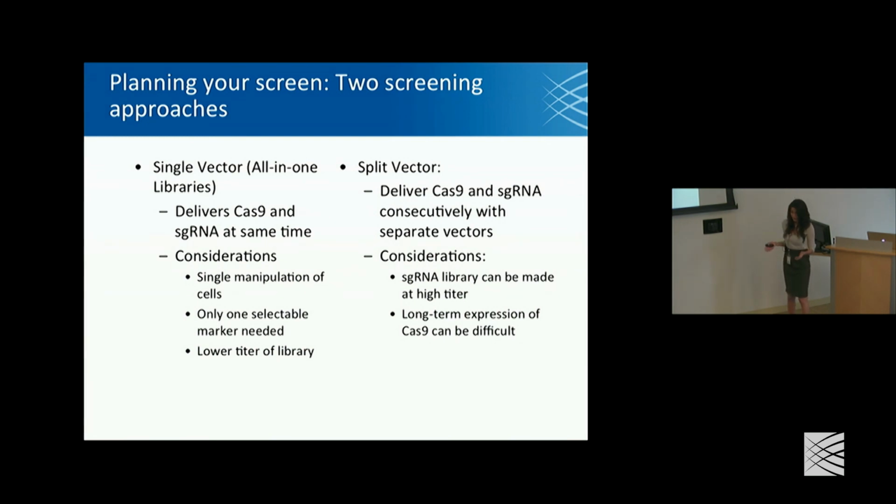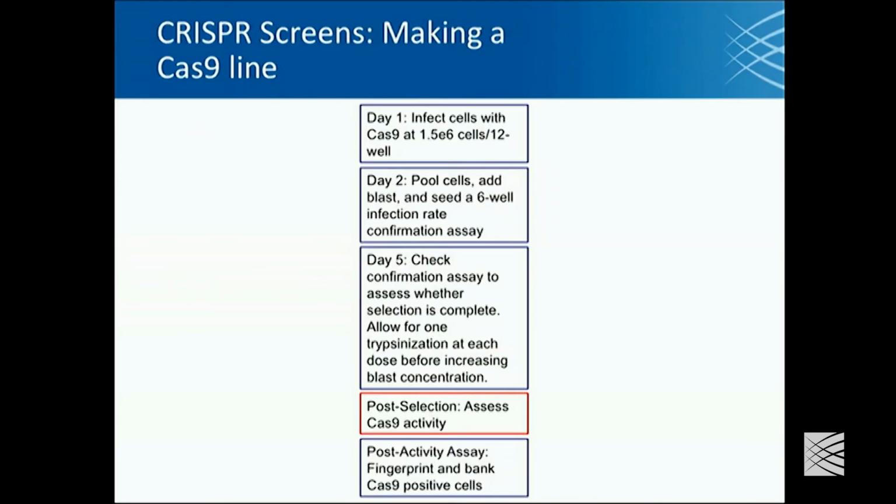As Kendall mentioned, both of these vector approaches perform comparably to one another. So it's important to, again, get to know your cells and understand, based on their infectability and their growth, which system is more appropriate to test with. I'm going to go over just a brief schematic on how to make a Cas9 line.